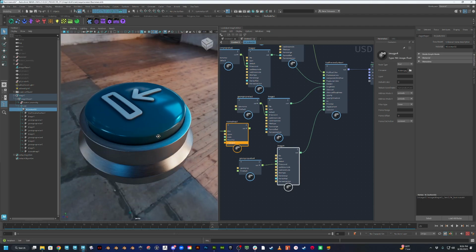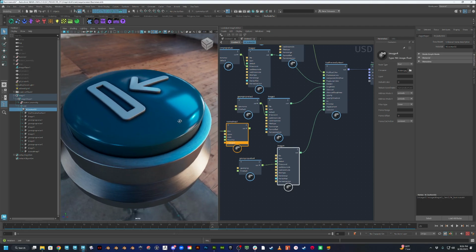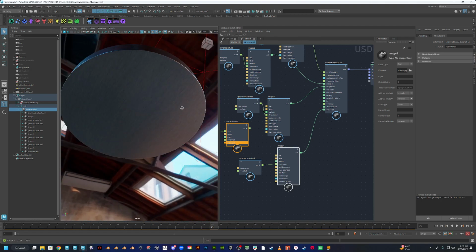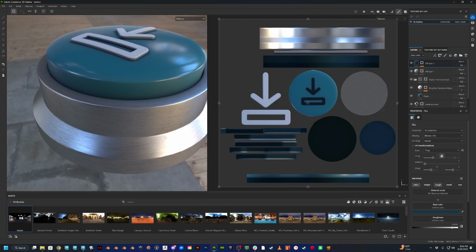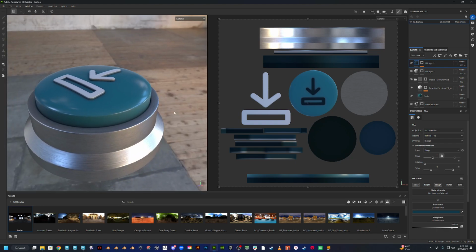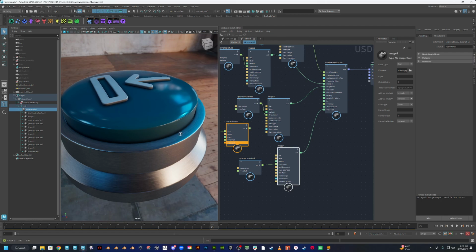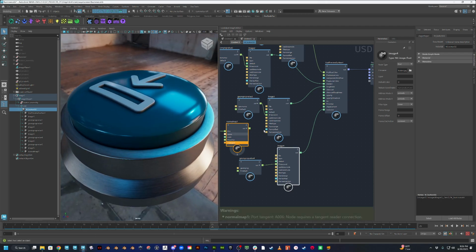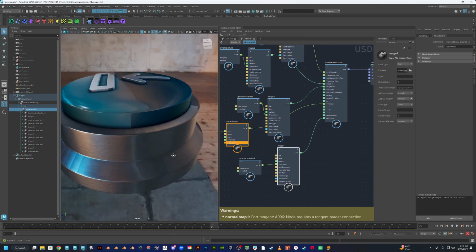So again, this looks great except for the normal map, right? This is looking pretty close. If I go back to Painter, I'm using the same map, but maybe the color space is a little bit different. I don't know. Let's go back to Maya. This is a little darker. But here's what happens when I hook up the normal map. It wonks out.